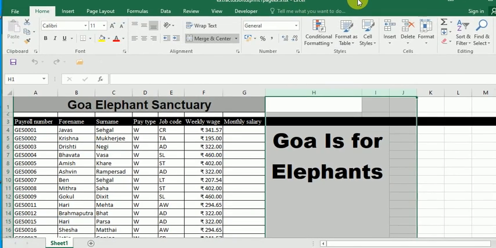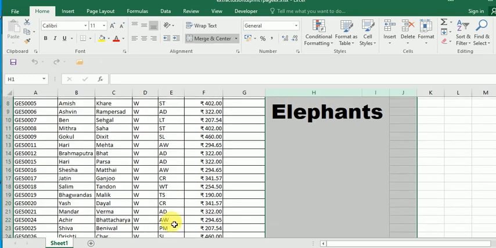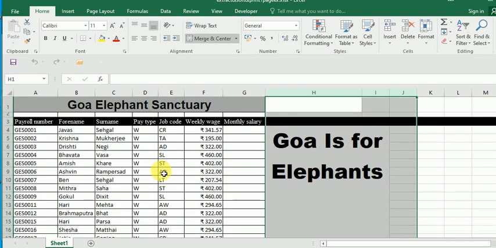So that is my sheet, and what I essentially am doing is I want to make sure that I just show the job codes here that are CR, AD, or IS, okay? So this is how I do it.